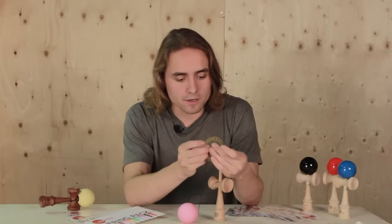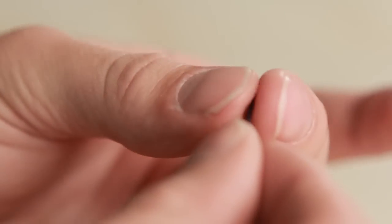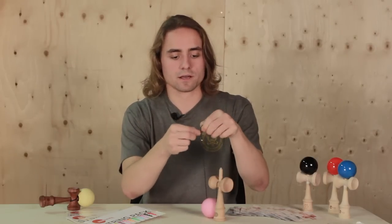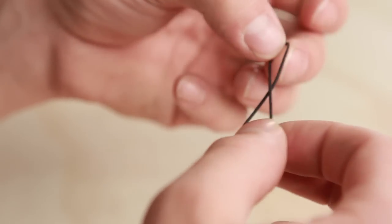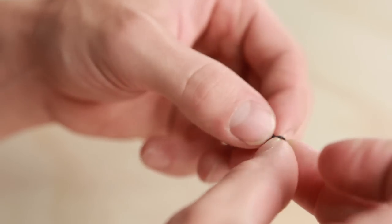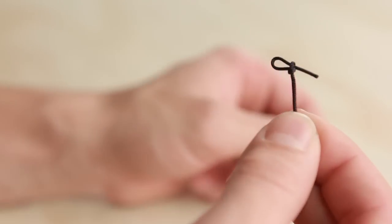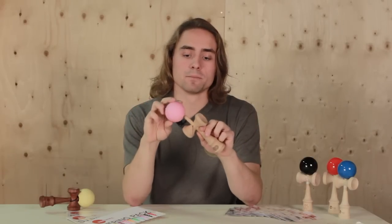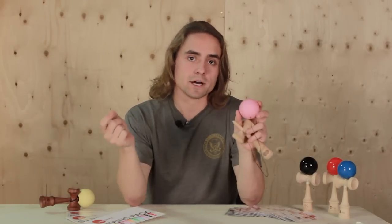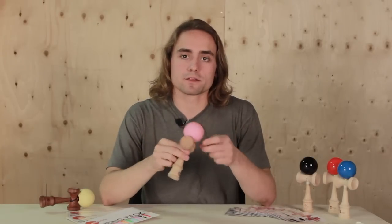So this is probably the trickiest part. You're gonna just string the bead on just like that. And then once again, I like to tie just a simple slip knot. Now the slip knot is especially helpful on the tama side. So once you have it all strung, you can check how long your string is. Now I actually got it pretty much right where I like it, first try. But slip knot's great because if you didn't get it first try, you can push the string out, easy to undo, try again.